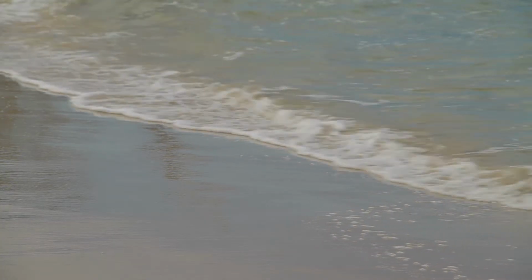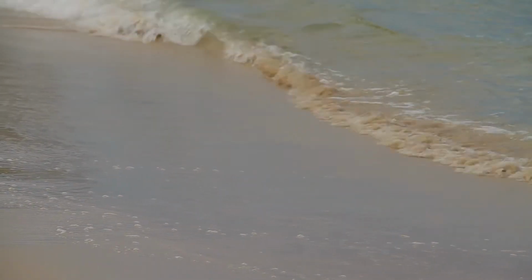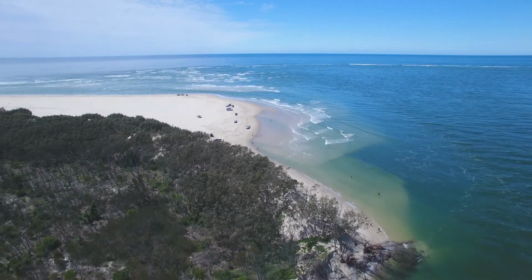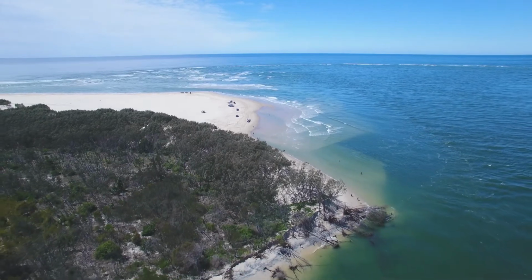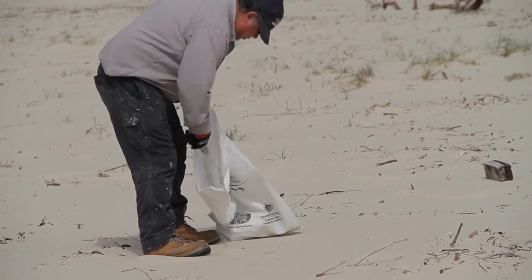My name's Roy Costello. I'm son of Colin and Jane Costello, traditional owners of the island. Born here and bred, raised up on the island. What really concerns me is the wildlife, the turtles and all that sort of thing. They think it's food, and it's sad when you see a giant turtle on the beach that's died probably from that. But I'm just really appreciative of people that come here, and I know that the island people will be really happy about that as well.